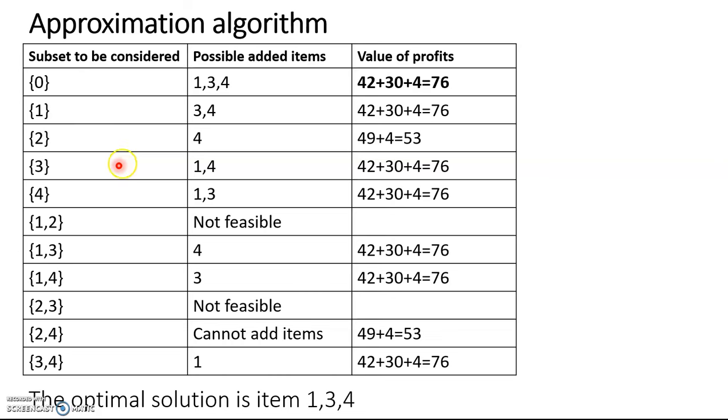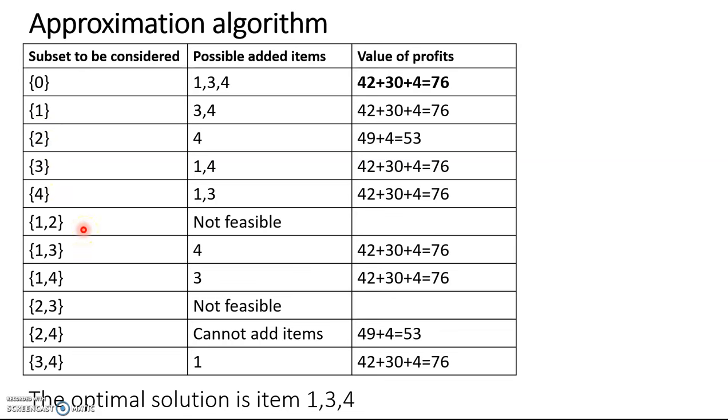In this way, I should proceed for item 3 alone. If I place it inside the sack, what other items can I add along with 3? Then I add all the 3 items' values, and again I get 76. Similarly, if you place item 4 alone inside the sack and try to add the remaining items along with 4 to fill the sack, here again I will get the value 76. So one subset having one value has been completed.